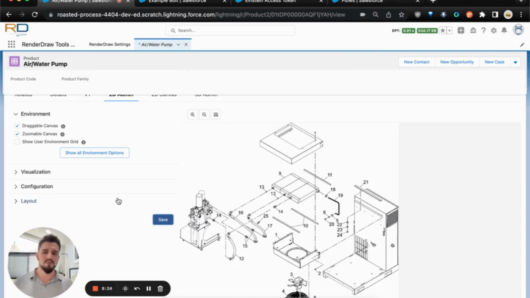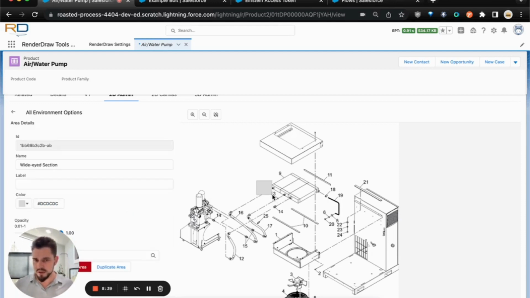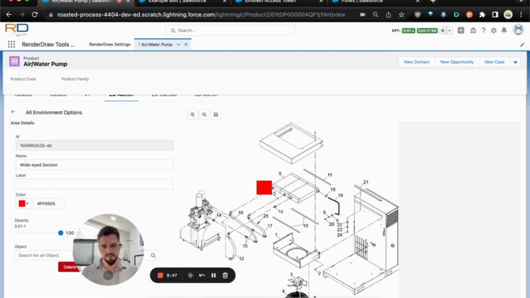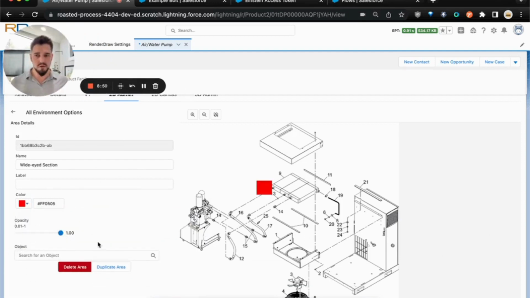So what really kind of stinks is when we are setting this up, I mentioned before, making selections and adding areas is kind of a difficult pain. I mean, we have a really good way of doing this for Salesforce administrators by allowing them to draw areas. Those areas are drawn with boxes like you see here. And then we have the ability to make changes as we see fit. Looks like I gotta move myself here. So make these changes over and over again to change the colors, change what we're relating to.